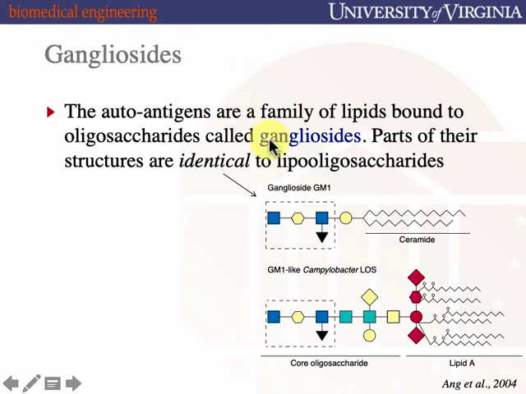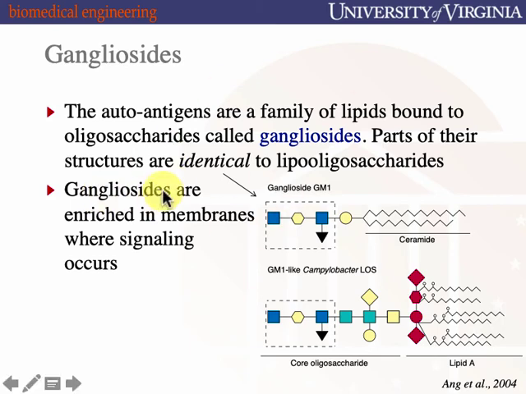The autoantigens are these proteins called gangliosides. And so the issue is that we express lots of gangliosides. This is in this broad class of lipids called sphingolipids, and these are really important molecules in cells that have a heavy amount of signaling. Right? So gangliosides are enriched in membranes where signaling occurs. They primarily cluster in these things called lipid rafts, which we've, I think, introduced at least at a high level.